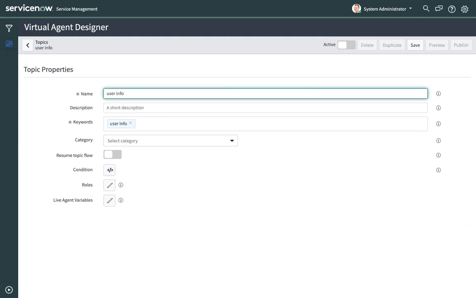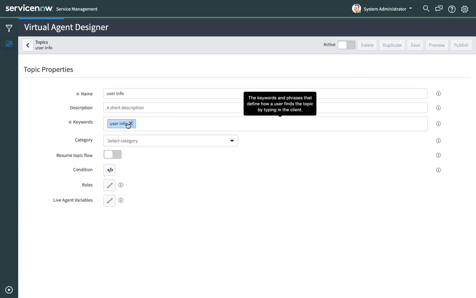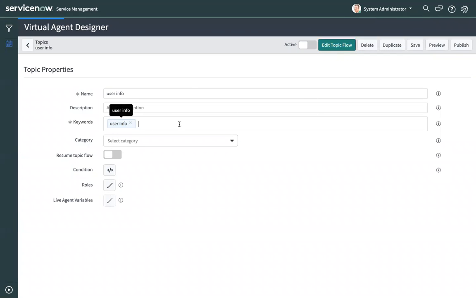We're going to try to gather the information from the user in a conversation. So let's save it. You just give it a name. The keywords are for when you don't have natural language understanding, you can have virtual agent live with keywords. For example, I need to type all the different types of keywords that the user would ask for, user data. So you just keep typing and this would help the end user discover this via simple search.